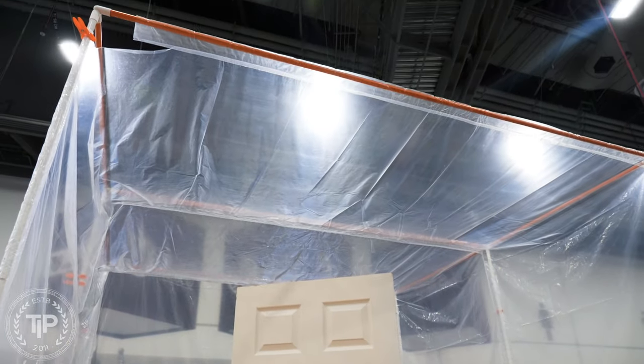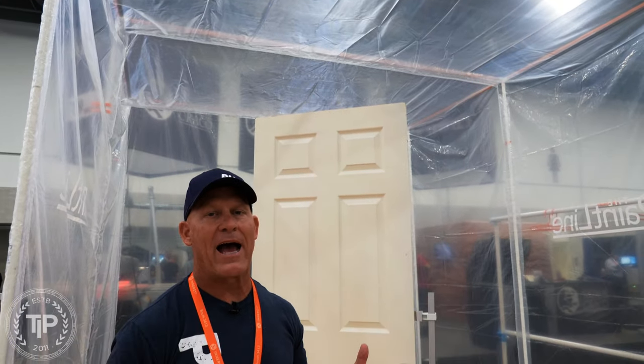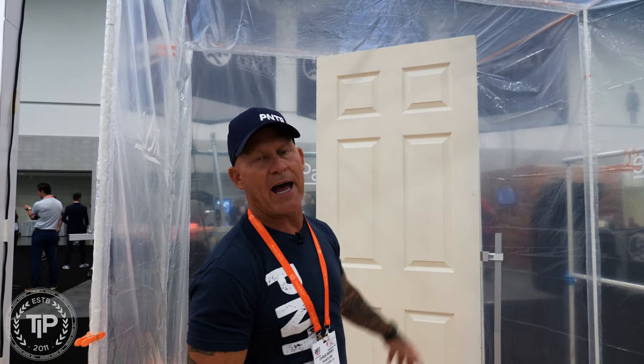A lot of you are probably familiar with the mobile spray booth — it's a five-sided, eight-by-eight spray booth. I'm 5'6", and that thing is way up there. It now comes with a height extender so you can extend the height of your spray booth. Why would you want to do that? You can spray a full-size door — interior doors, hollow core doors, solid core doors — inside the mobile spray booth. And with the height extenders, there's a new larger liner that goes with them.